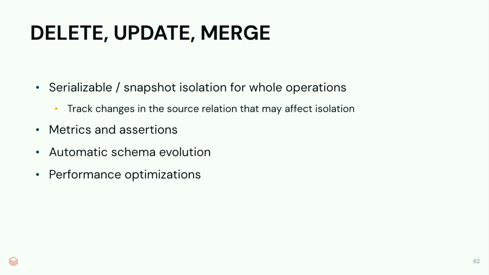There's also a lot of work planned for delete, update, and merge. The big focus is isolation and reliability. Today, if you execute a merge statement, Spark would remember the version of the table that was scanned and the predicates that were used, and would pass that back to the writer, so the writer can do the validation to make sure that nothing that happened concurrently violates the isolation level.